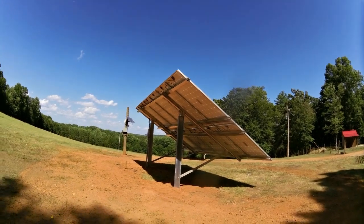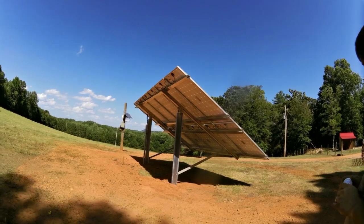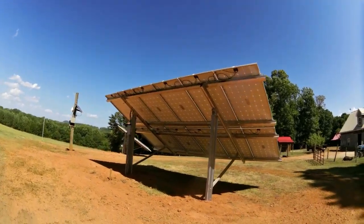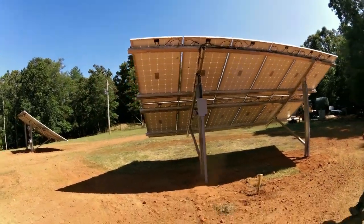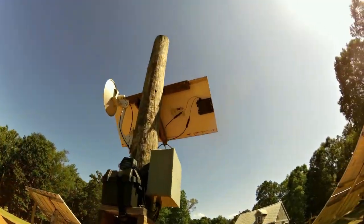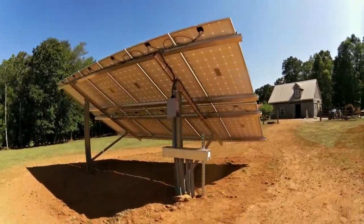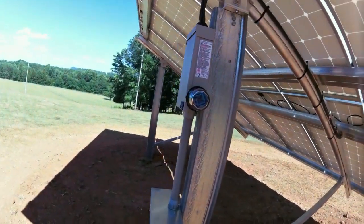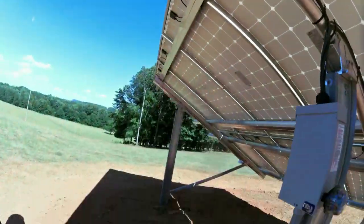Great place to have a picnic underneath. Nothing new here, folks — it's the same thing we always do. But it's beautiful. That's the southeaster, that's morning. I see a lot of stuff that needs to be cut off — got to finish that up. Little details, but we're there. One year later — well, almost a year — we're installed.